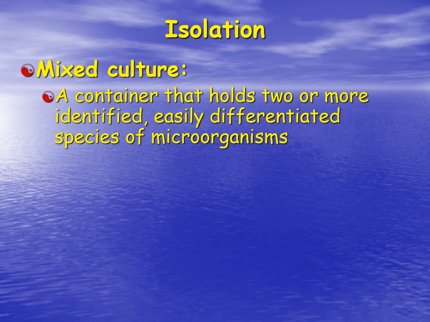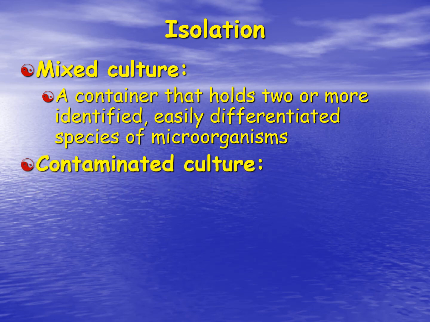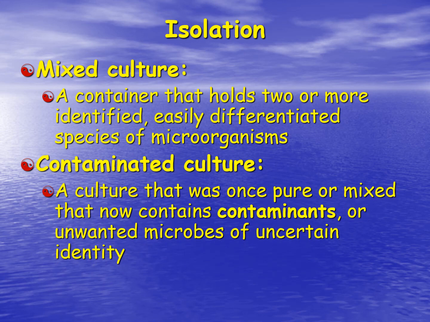Mixed cultures hold two or more identified, easily distinct, differentiated species of microorganisms. So we may have two different things within our media that we're looking at. However, what we want to stay away from is a contaminated culture. And this is a culture that was once pure or mixed but now contains contaminants or unwanted microbes of uncertain identity. We don't want friends in our cultures.